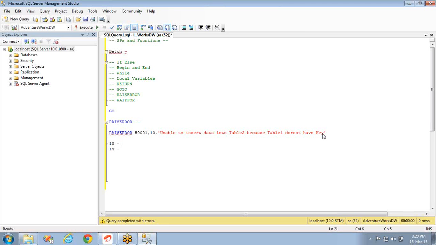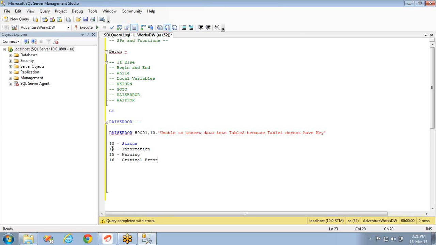If you go for 14, you will get an information icon, saying this is information the developer wants to provide to you. So it treats the severity as just information. If you give the severity as 15, then it is treated as a warning. And if you go for 16, then it is a critical error.